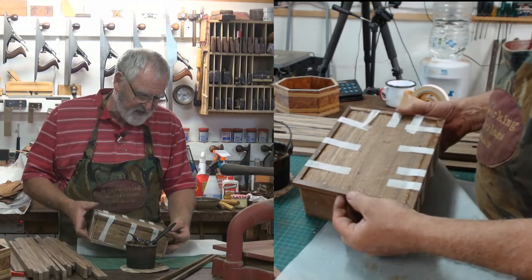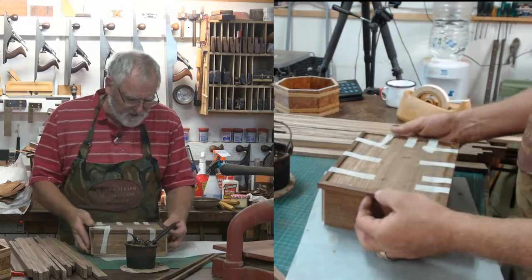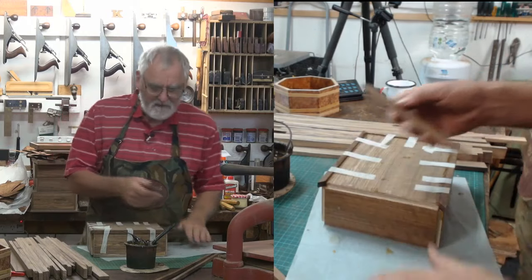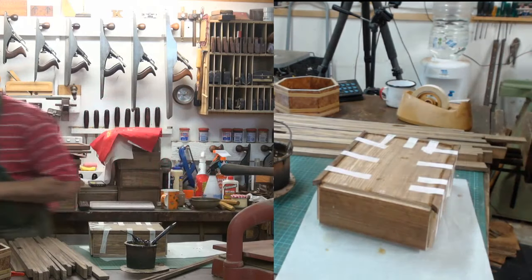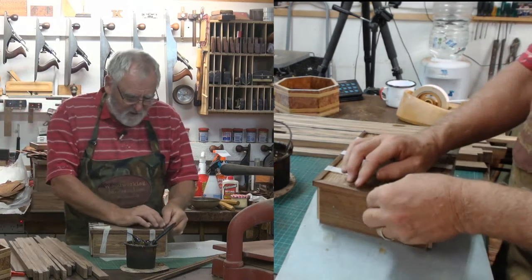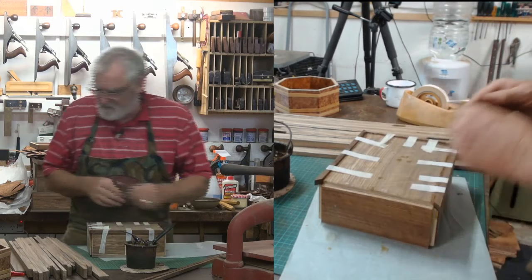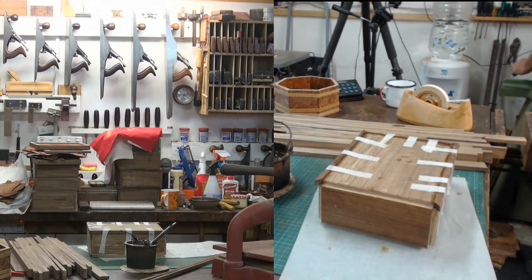Okay, now if you look at that, I'm about a millimeter out, which means I've just got to cut this back by about a mil. So I'll quickly go over here and do that. And that can happen for any number of reasons. It could be the box isn't quite square, or one of these pieces might be a bit longer than it should be, that you can't see by eye.